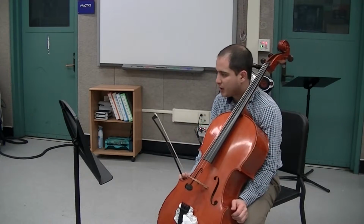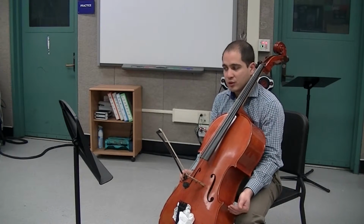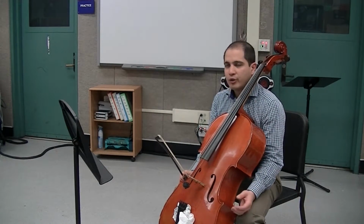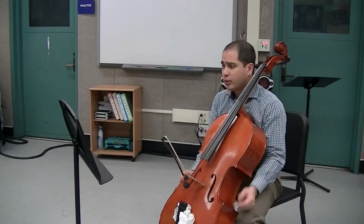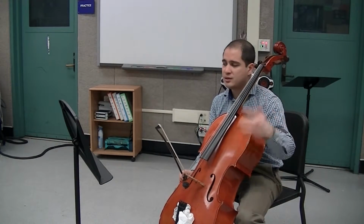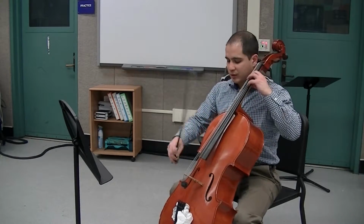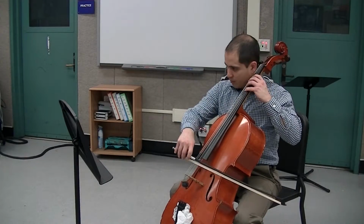Let's see. Obviously, as you continue on with these quarter notes to measure 33 and on, you have to show growth, and then you also want to make sure that you're bringing out those low notes. So the C string is super, super important. So don't let up on it, right? So this is measure 33.